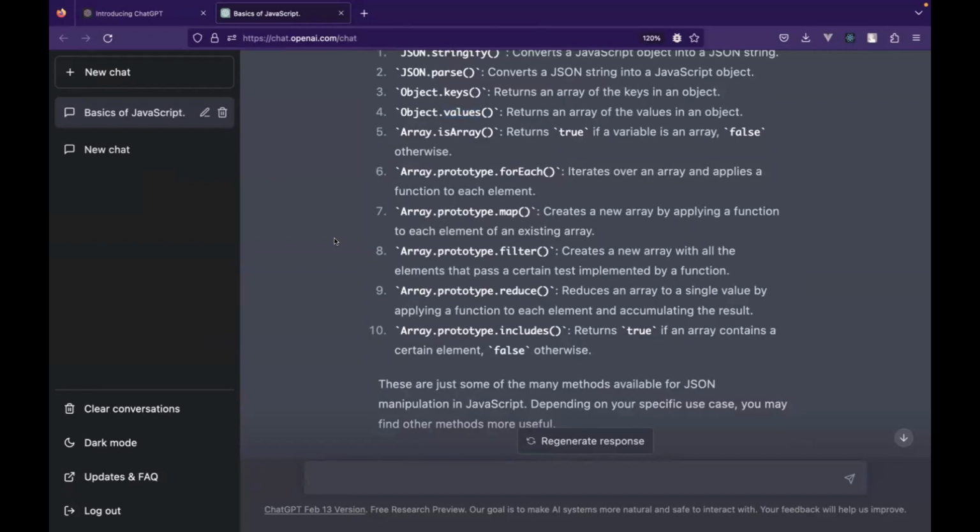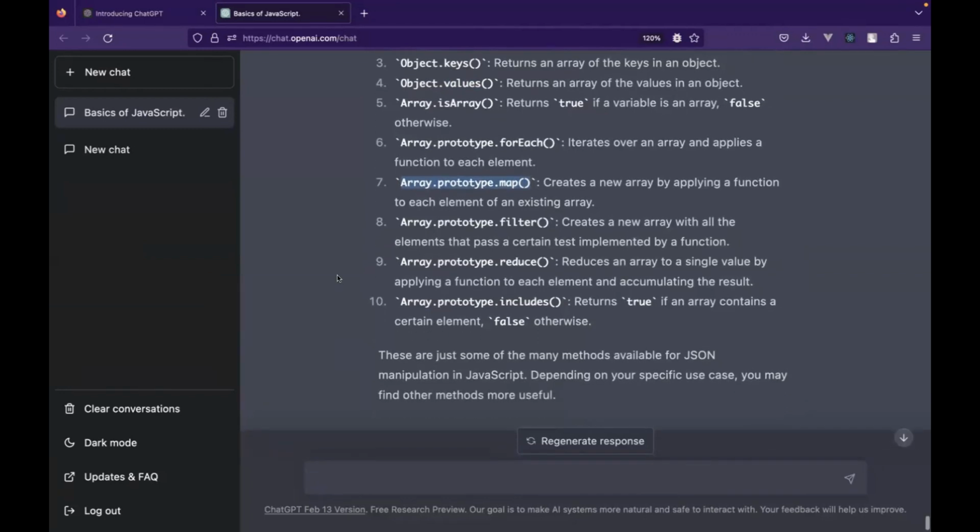So if it's 1, 2, 3, 4, it should return 2, 4, 6, and 8. For that purpose, you can do a manipulation inside and use this map method, and it will give you an output. I'll show code snippet examples for each and every one of them using ChatGPT itself, but right now I am just explaining at a high level.